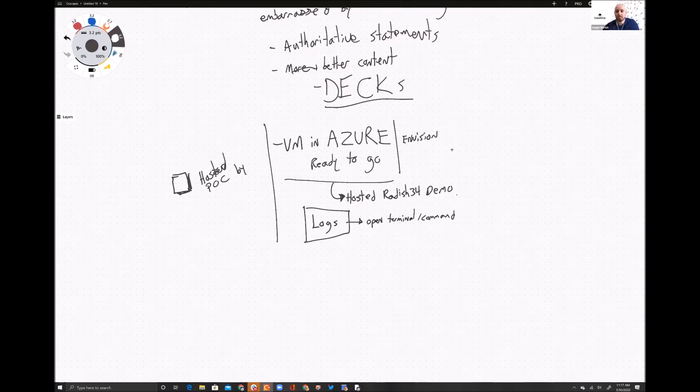I think as soon as we get through some of the kinks that Radish 34 has now, there are some things going on in the issues, right? As soon as that's up and running and we can verify the build, we'll put that up, and then from there it's just a couple hours to throw that into a hosted VM. Okay. Not a big effort.